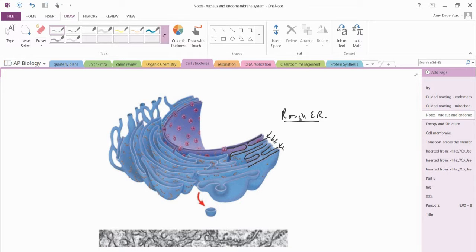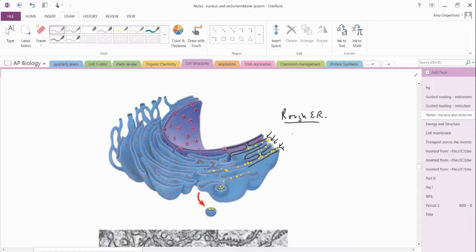You can almost imagine, let me get my yellow again, a protein that's made within here could then travel throughout this system of tubes. And as it goes from system to system, and of course this is just a cutaway, it could eventually get up here and the proteins could gather into this little vesicle and then pinch off to go somewhere. And that's one of the keys to understanding this whole assembly line.